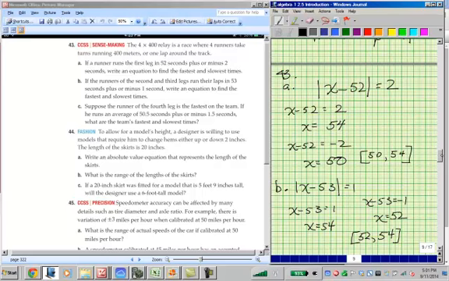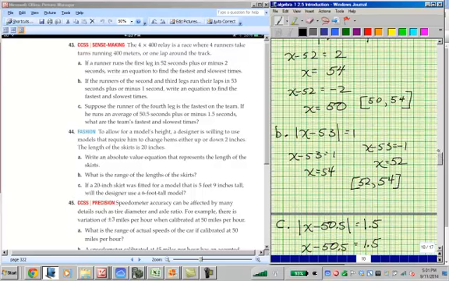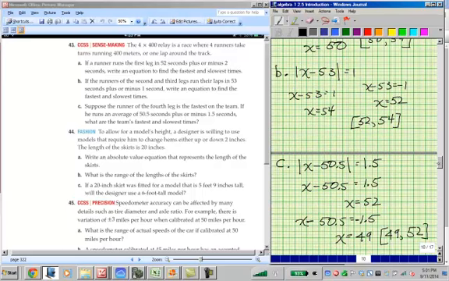So the spread of times for the fourth runner, remember there's two runners that have this spread here, two runners. Then for the fourth, the runner running the fourth leg is going to be from 49 to 52 seconds. Okay, so part C is what are the team's fastest and slowest times? Well, the fastest time for the first runner is 50 seconds. For the next two runners, it's 52 and 52. And for the fourth runner, it's 49 seconds.